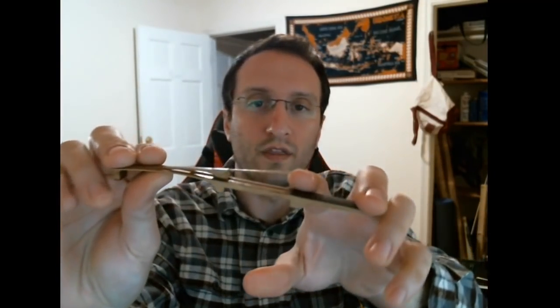Once you become comfortable producing that sound, you're ready to start trying to play it. Take the curve of your thumb and anchor it against your cheek. Close your hand around the handle and you are now holding the instrument against your face. Open your mouth so that the thin portion of the reed is able to move in and out without striking your lips or the corner of your mouth. Then close your lips lightly around the frame. Once you have completed a seal, that's about as good of a resonance as you're going to get — there's no reason to go any tighter.